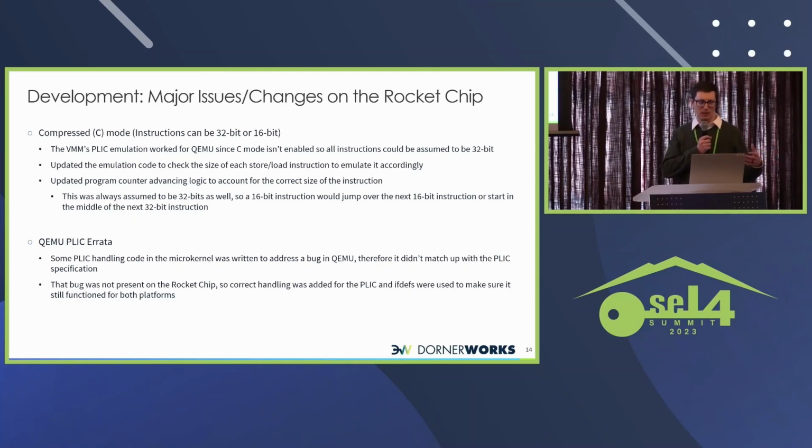What that means is the emulation code or virtualization code of the interrupt controller, the PLIC, worked on QEMU because the C mode wasn't enabled. That was where we were emulating some of those instructions, where it was trying to write something, and the way that virtualization layer worked is that for a number of them we could just say, okay, it wants to write to this range, we can do that. But it wasn't working because some of the instructions were 16-bit now, because our Linux kernel and our Rocket Chip implementation allowed the compressed mode.